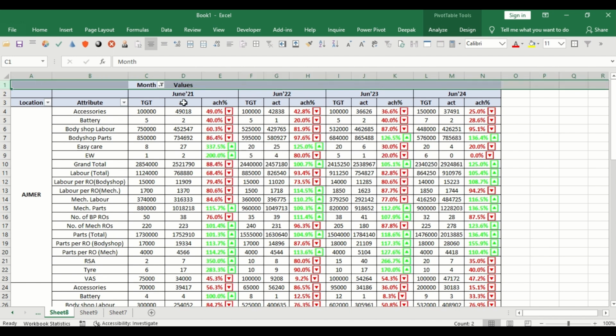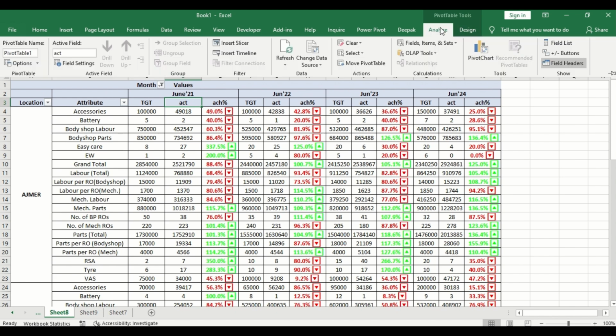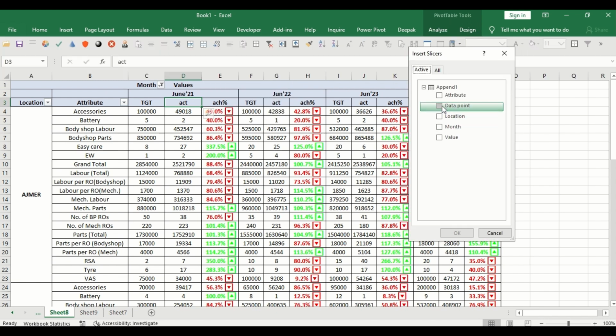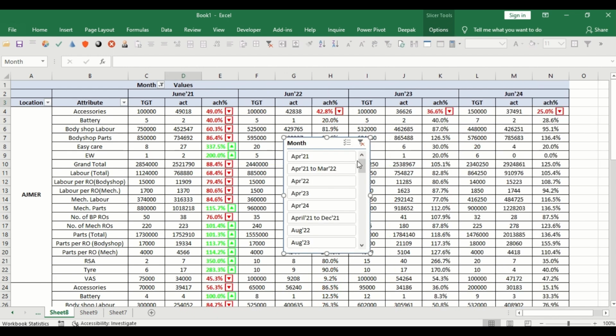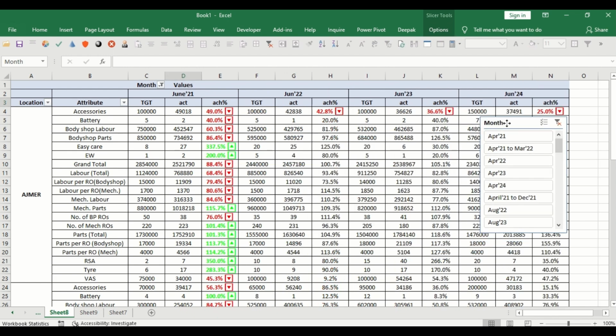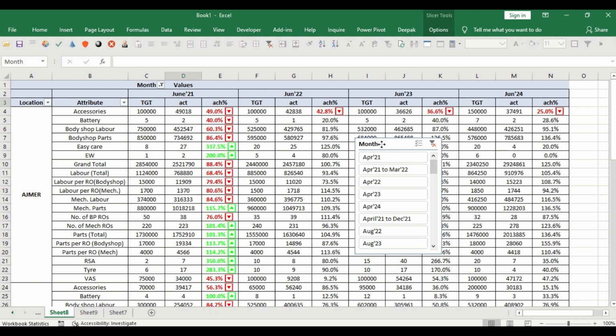If you want to, you can just insert a slicer also. So just go to this place and insert slicer. So slicer will be a month. To this place. Slicer. Multiple slicer is possible.